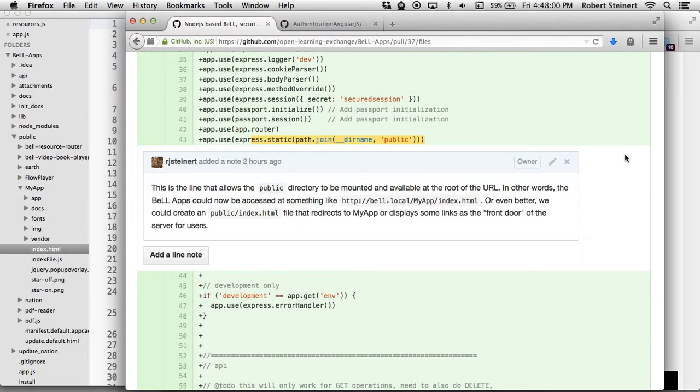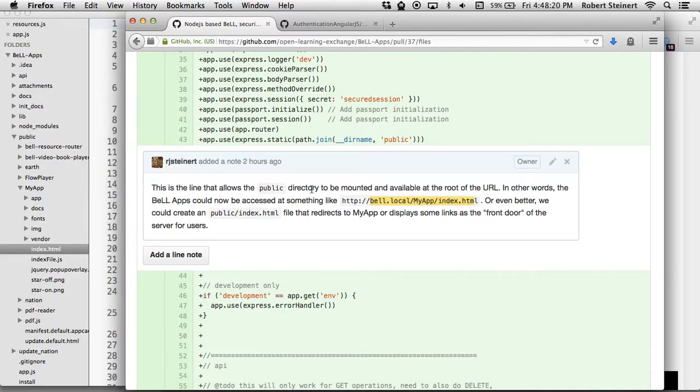So let's say the application was on a Raspberry Pi at BeLL.local on the local network, and this app was bound to port 80. You'd be able to type in BeLL.local/myapp/index.html instead of the really long URL that we're usually using.